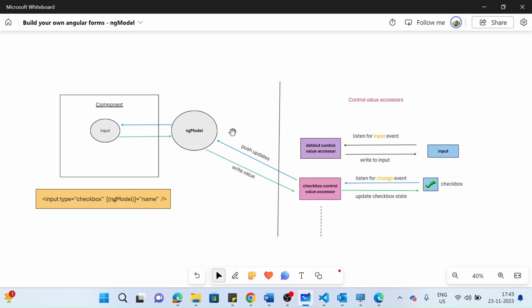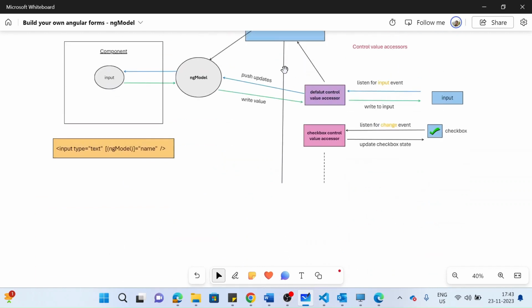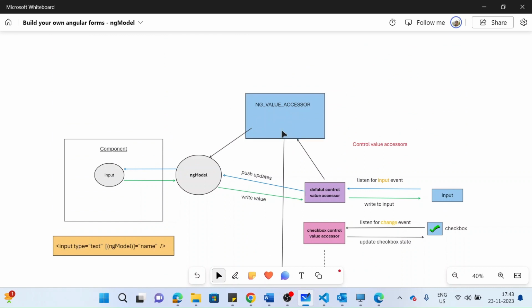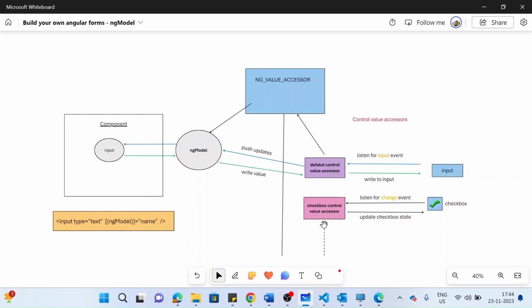So all the ngModel has to do is simply inject this DI token, and it can write to the control value accessor, which in turn writes to the underlying host element, and it can register for the updates from the underlying host element. So it acts as a bridge. The control value accessor acts as a bridge between the ngModel and the underlying host element where we apply the ngModel directive.